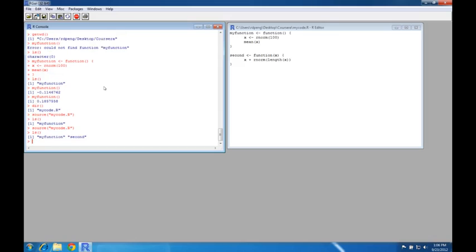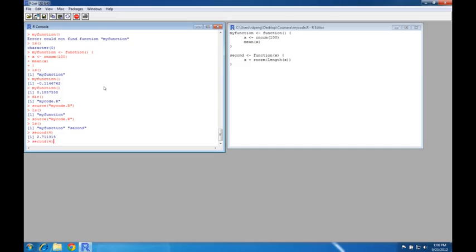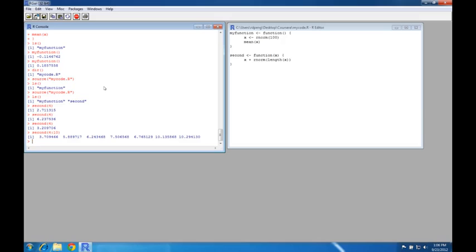Now when I type ls, you'll see that I've got this second function there, and I type second, let's say 4. I get a number that's 4 plus a little bit of random noise. If I run it with 4 again, the same thing will happen. I can say 4 through 10, and it'll give me each one of those numbers with a little bit of random noise added on. So that's how I edit code, and that's how I load the code into R. Every time you edit your file in the editor, you have to save it, and then if you want that code to be available in R, you have to use the source function to source that file back into R.